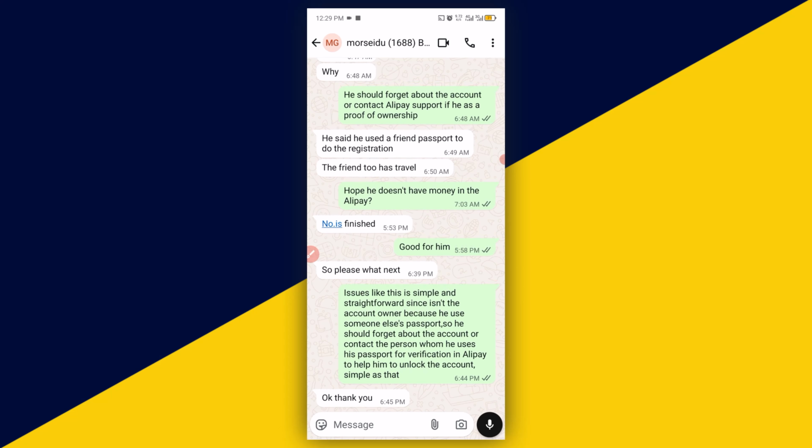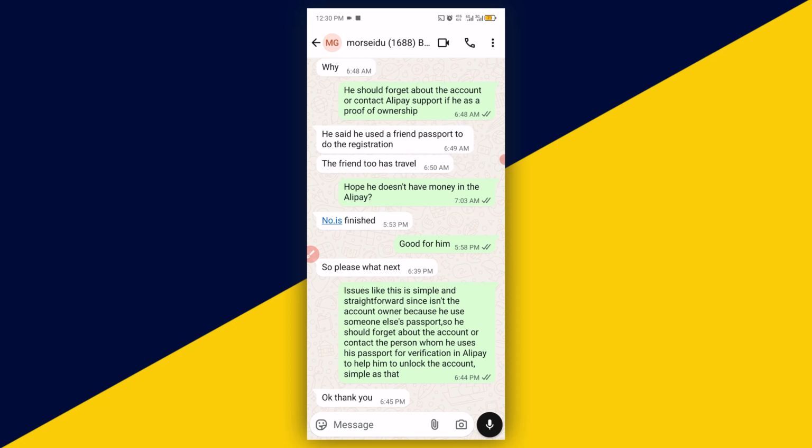So it is always advisable that when you create an Alipay account, make sure you verify with your international passport, which is highly recommended. In case you have any issue with Alipay, you'll be able to prove that you are the owner of the account. Because when Alipay asks for proof of ownership, they will ask for the international passport, and you will make a video of your identity, your real face. You will provide the video to Alipay before they can unlock the account and solve the problem. As a result, this person will not be able to purchase on 1688, Taobao, or any Chinese e-commerce app or website, because this Alipay was linked to every Chinese e-commerce app and website.